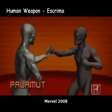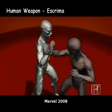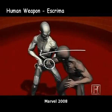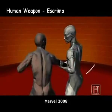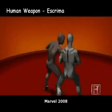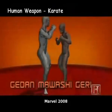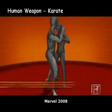Up close, the opponent's neck is exposed. But because of the close range, the hand doesn't generate a huge amount of force. It's enough to stun, but probably not enough to cause severe injury. But replace the hand with a weapon, a stick or a knife, as you would in combat, and this could become a kill shot.